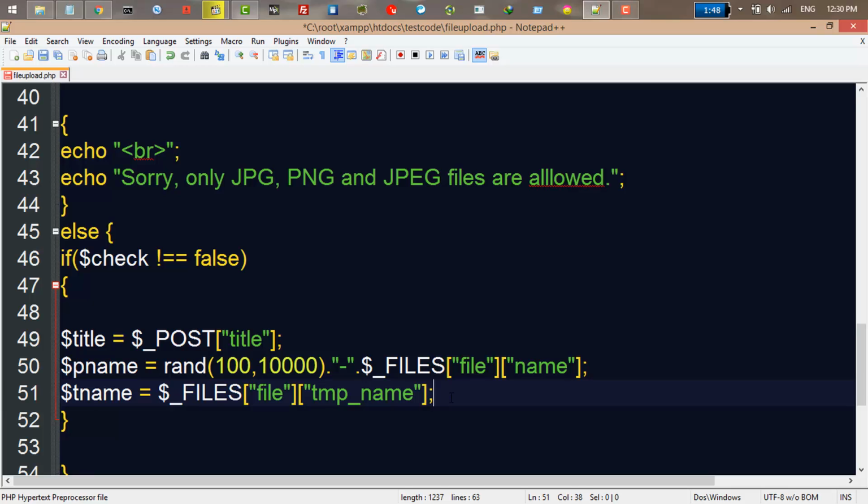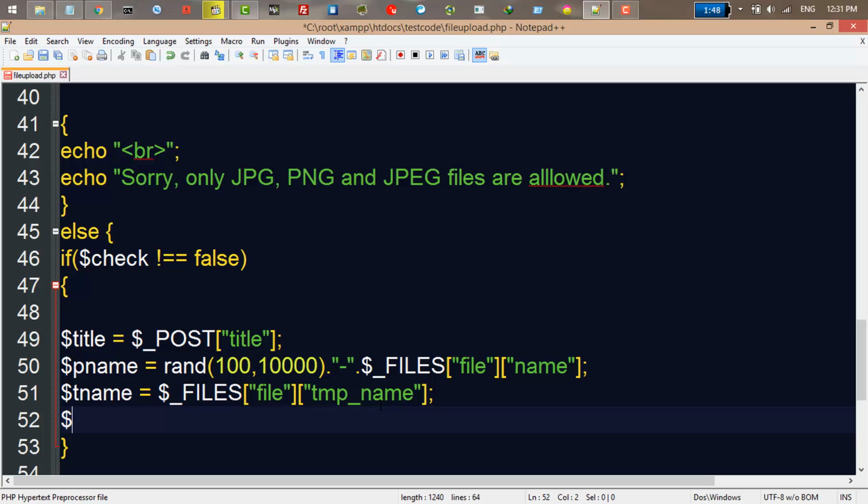So once that is finished, the next thing is our upload directory. We need to make a folder where our image or file will go once it's uploaded, which puts the file into that folder. To do that, I make a variable.